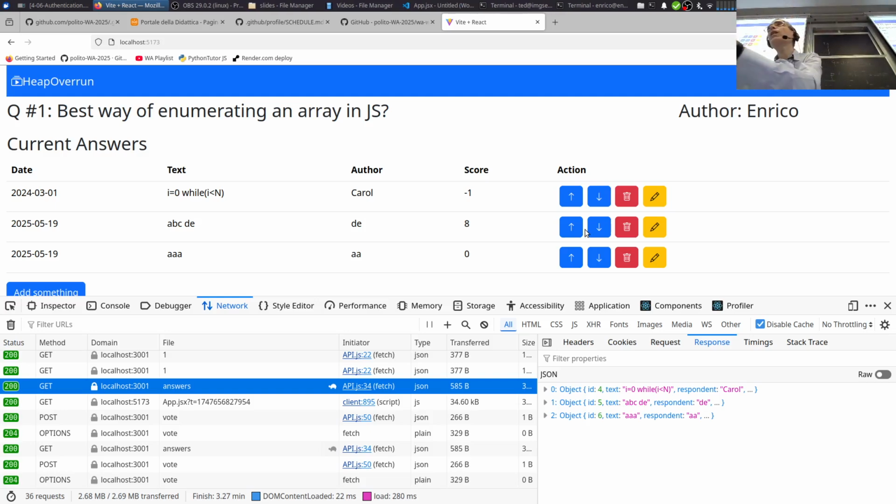Once you have the APIs, you can start implementing something, because you already decided what to show, when to show, and what information needs to be exchanged between client and server. And once you have that, writing the code for the server and the client is basically a bit of copy pasting from these examples. I hope I've been clear enough.